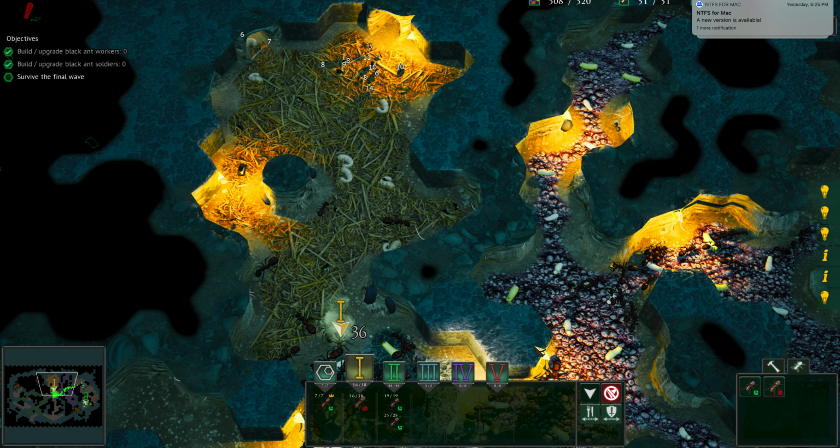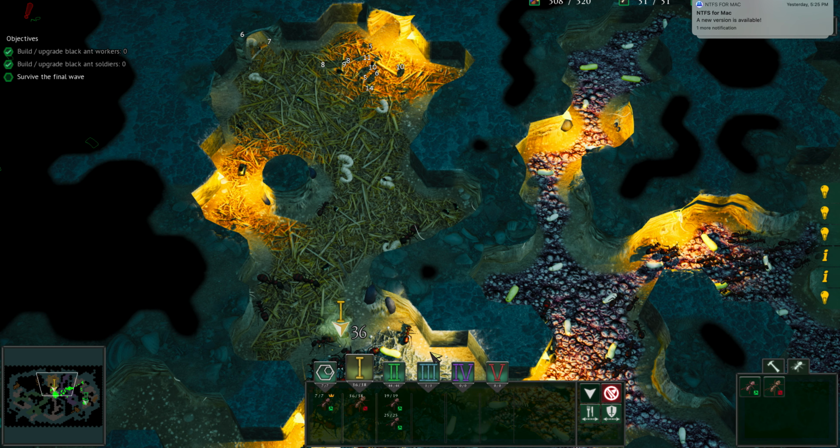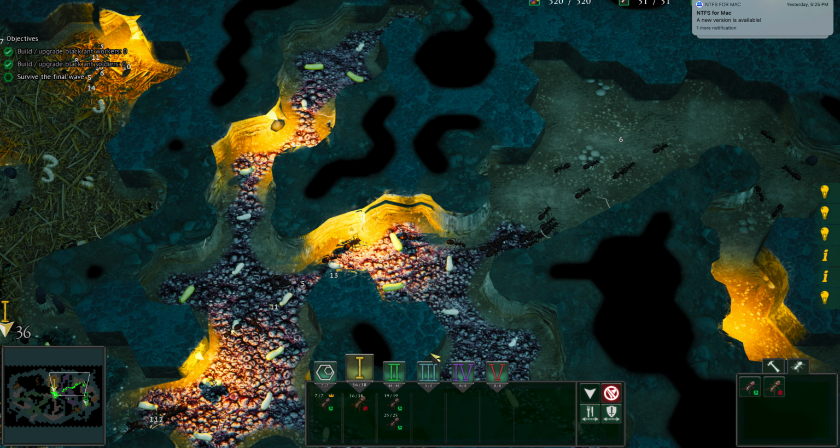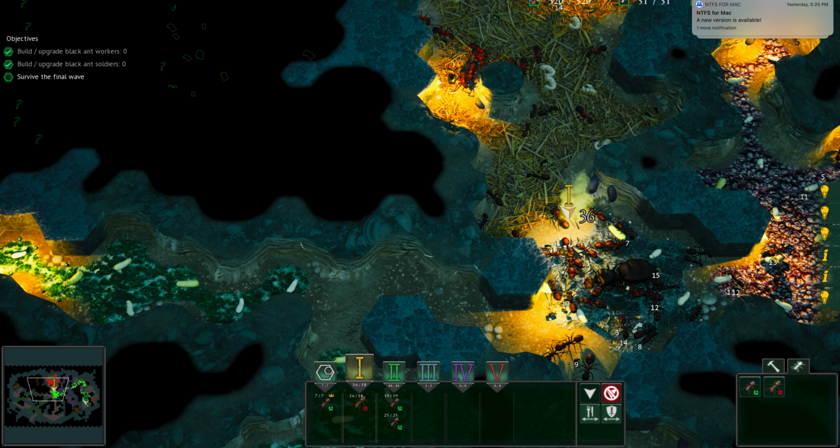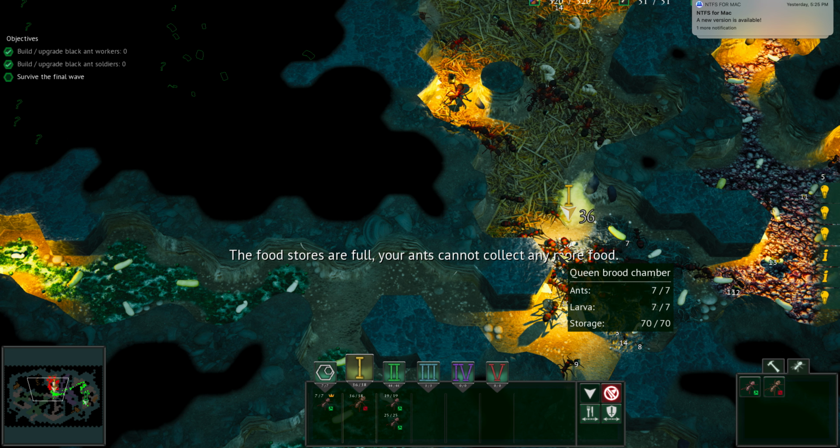Okay, good. So far, keeping our ants. There is no respite from the culling. The Sanguinia will subjugate. Survive the final wave.